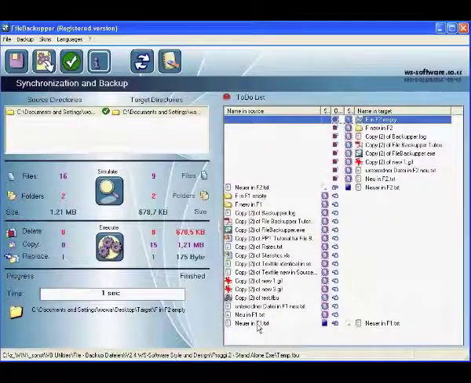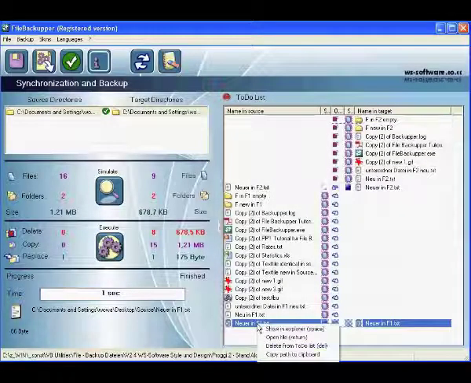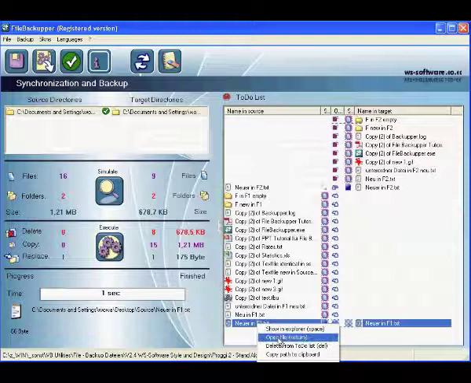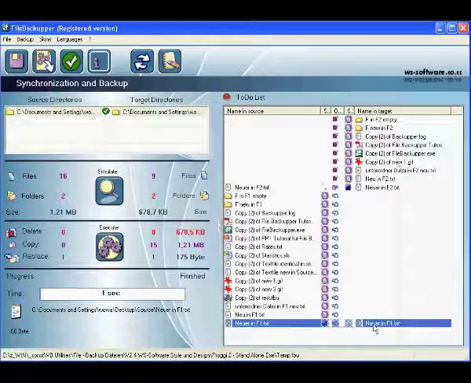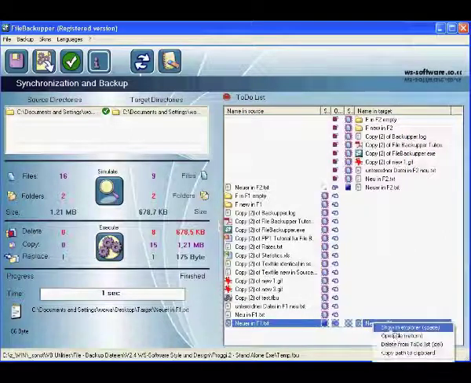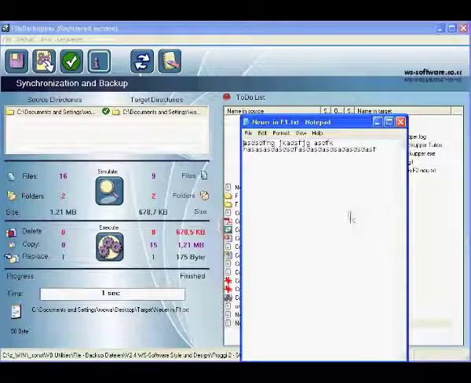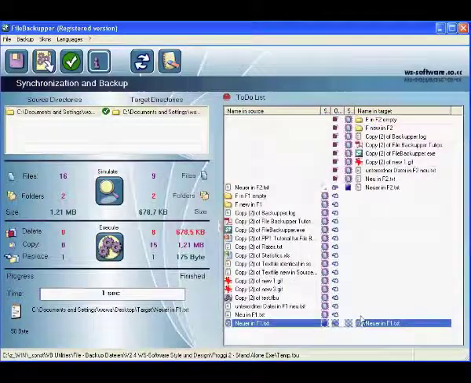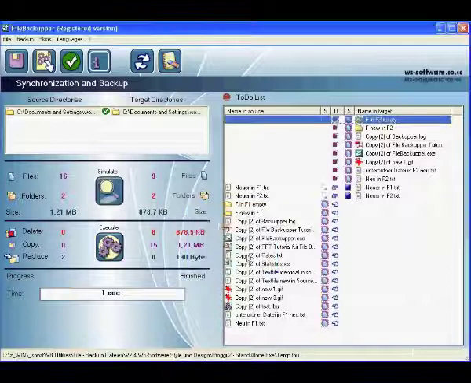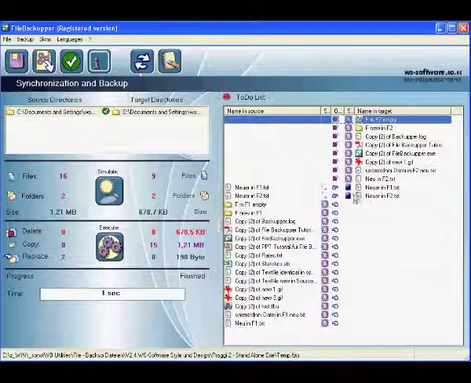Let's take a look what is in this file. Why is it newer? So we can click on it and open the file with enter or something. Okay, then we can take a look what's in this file. And then we can do the same with this one. We click on it, open it, see, okay, it's older. Now we can change it, for example, save it, and if we close it and simulate again, then this file will be the newer file. And what happens? It tells us this file is now newer and it will be copied to the other side.